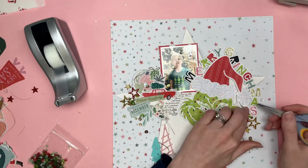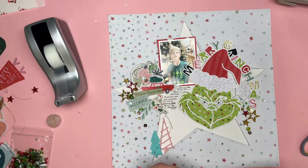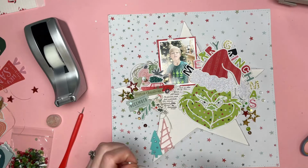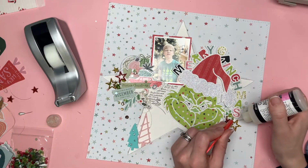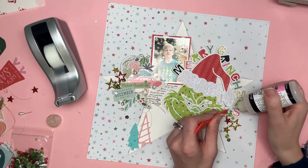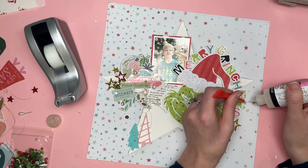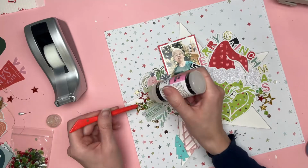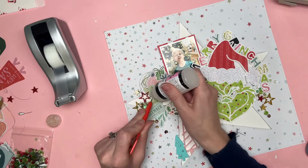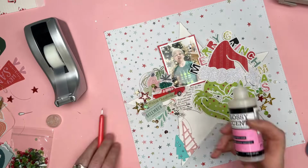I'm just coming in now with a few sequins. I went through my Spiegel Mum Scraps sequins sets to find Christmassy ones, and I did find this one. It doesn't have a name on it, so I don't know what set it is, but it's old. It's from a few years ago. And I've just liberally sprinkled some sequins on the cluster on the left, and then a few around by the stars on the right as well. I didn't want to go crazy with sequins here because obviously this is not an embellishment cluster around here, it's just a few stars. So just a few sequins around there, just gluing those in place now with some glossy accents.